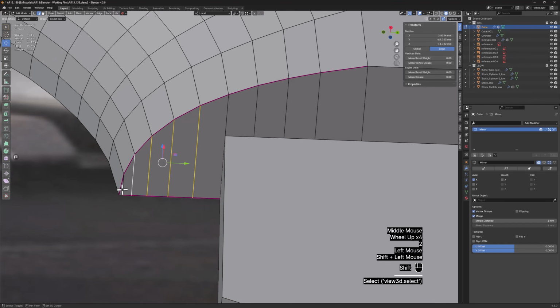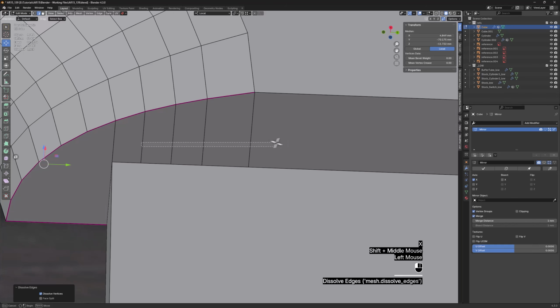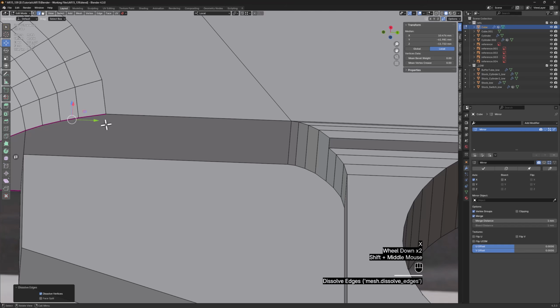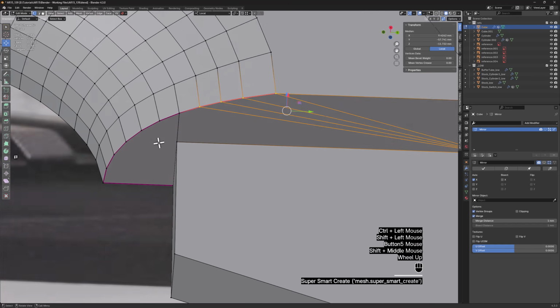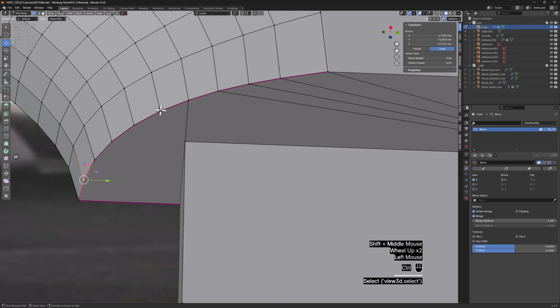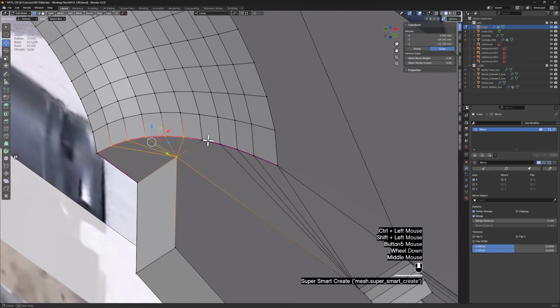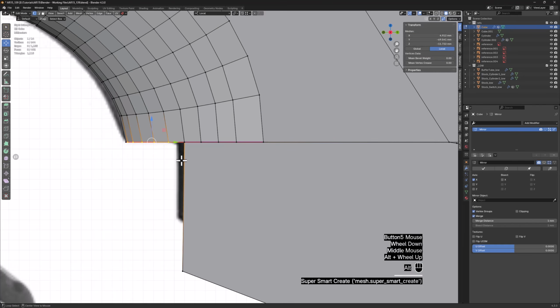And now we can clean up here our edges that we don't need. Let's also get rid of these here. Dissolve, and then we can make a connection over here with these vertex points over to that side. Super smart create on these here too to make that connection.